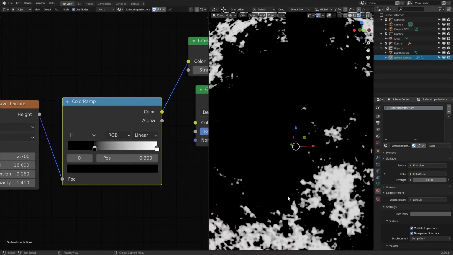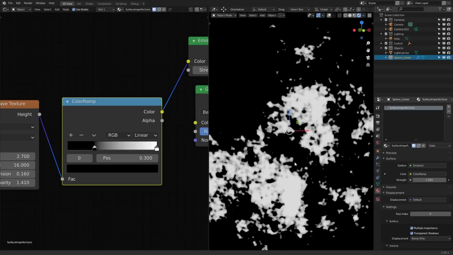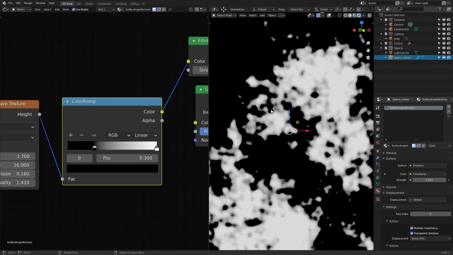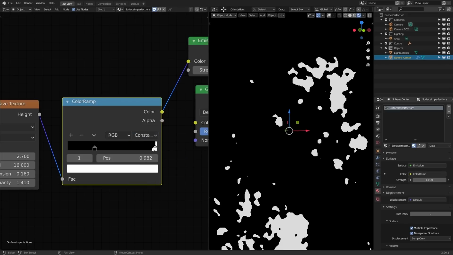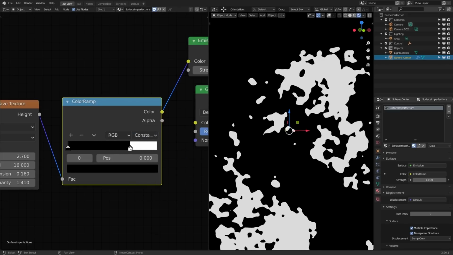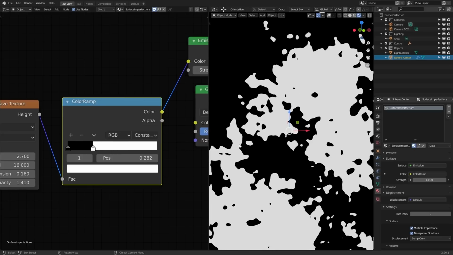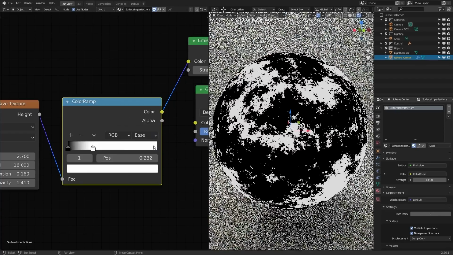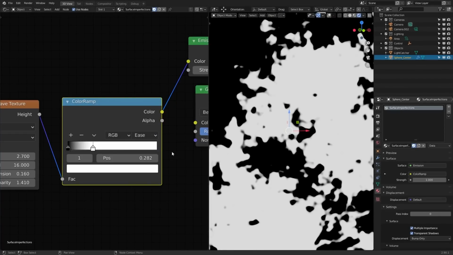Another thing to keep in mind here is that if you zoom into the texture, you can see that it kind of fades off like a gradient from pure white down to black. So we'll have this mix of grays hidden away. If you change the easing type here from linear to constant, then you can see that it basically gets rid of this gradient. And if I move the black down and the white across, we have a perfect black to white transition. Understanding how these different interpolation modes work is key to getting some really interesting effects up close.